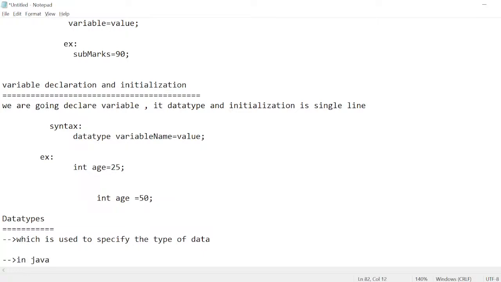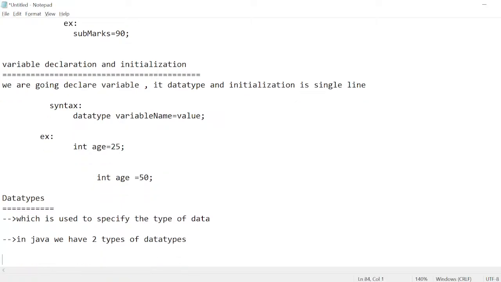In Java, we have two types of data types.